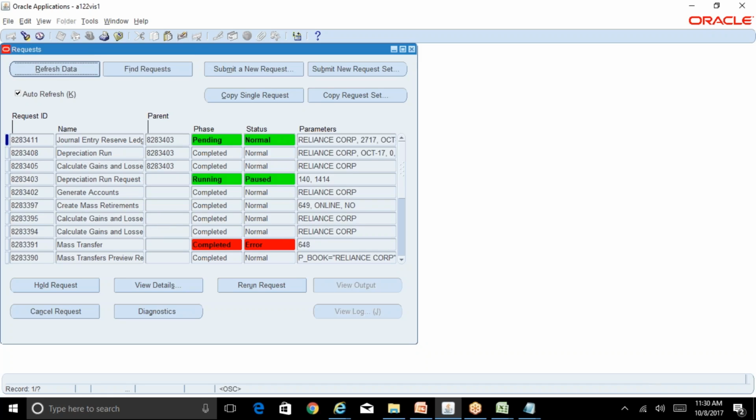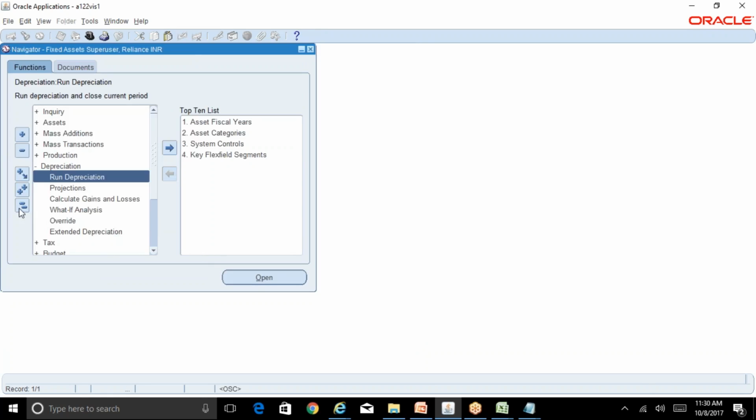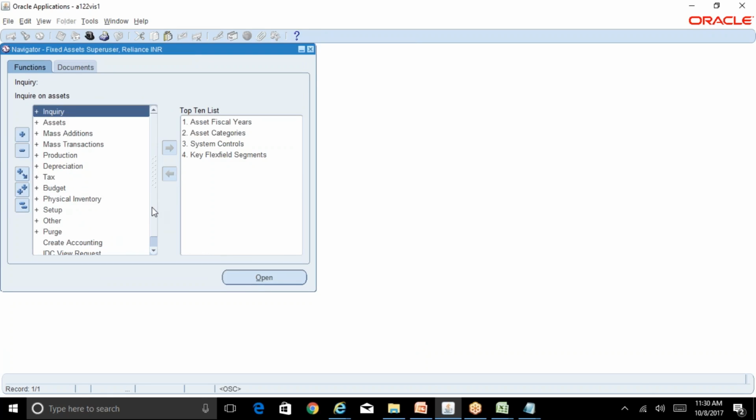So now we are at a stage where we have completed the data entry and we are running the depreciation process in the corporate book. We need to ideally close the corporate book, but we are not closing, that is fine. And then we need to run the periodic mass copy program. As far as mass copy is concerned, there are two: one is the initial mass copy and the other one is the periodic mass copy. As the name itself says, initial mass copy is the program which you run only once, that too for the first period when you are copying from the corporate book to the tax book. Going forward, you should be running a periodic mass copy.